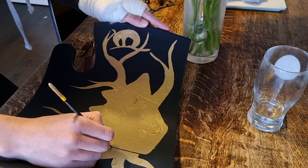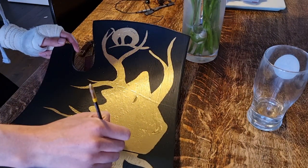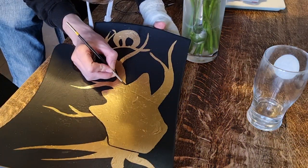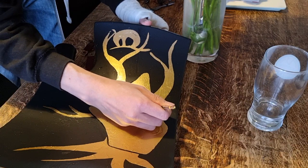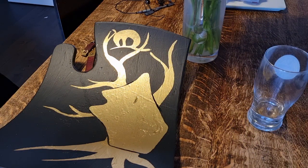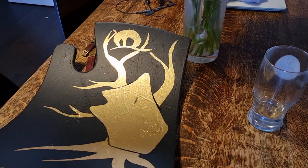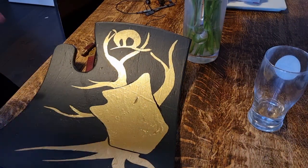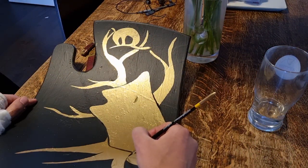By the 15th century, a lot of tournament shields are not just displaying the arms of the knight in question. On the tournament field, it's not as key to know exactly who each individual is. They do often show the arms, not always, but what is important is that the people there can tell the difference between the different knights — not necessarily that they know immediately who each knight is. In fact, some tournaments actually have the knights playing parts that aren't themselves.